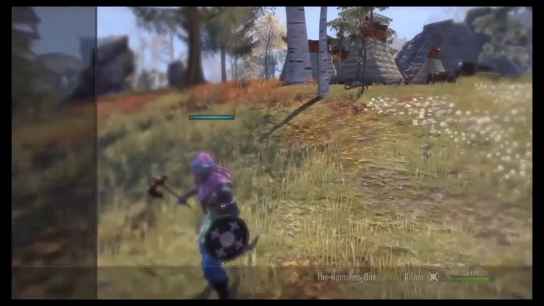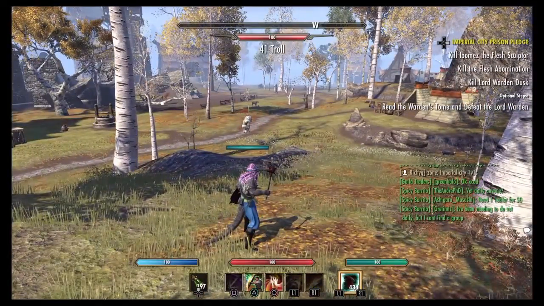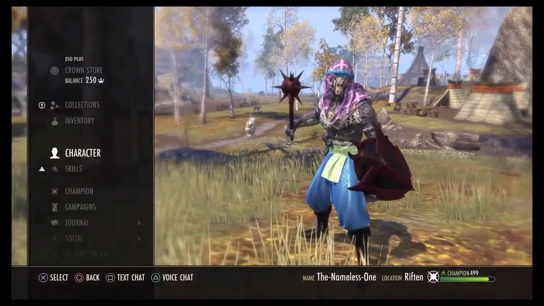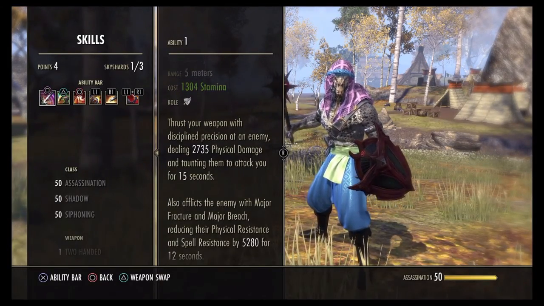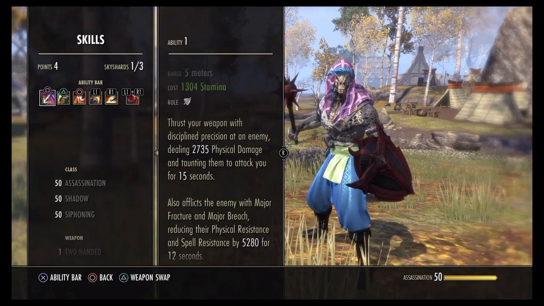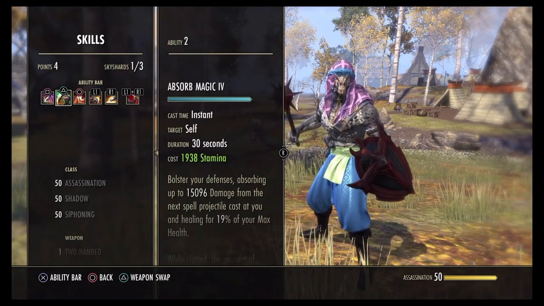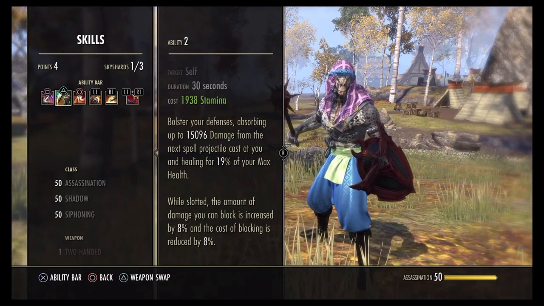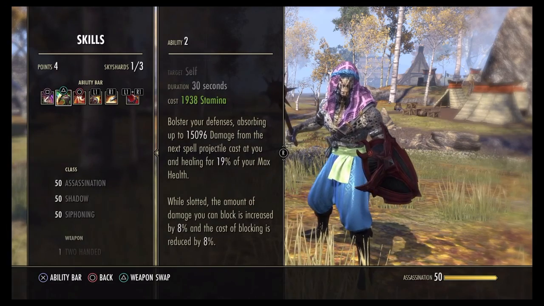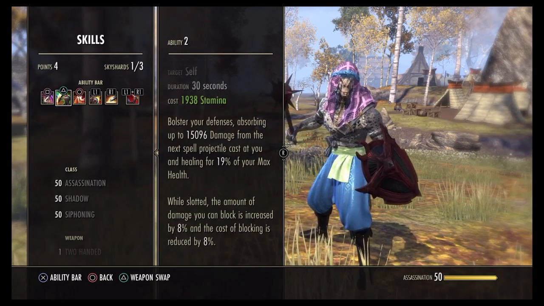So let's talk about rotation and the skills. Like I said, your pierce armor, that's your debuff and your taunt. Absorb magic, good skill. I mainly use it for the block increase by 8% and the cost of block casting. I do use it sometimes on fights where maybe my health is dipping a little low. But most of the time I don't even use this. This could be a flex choice.